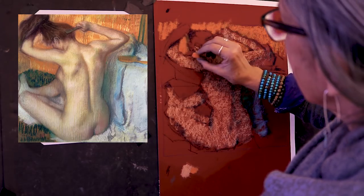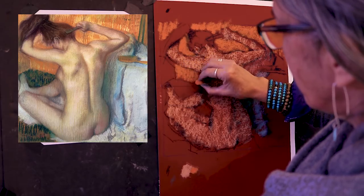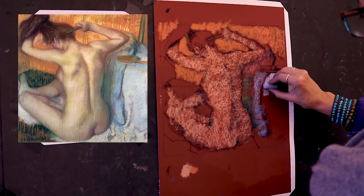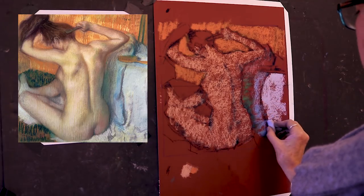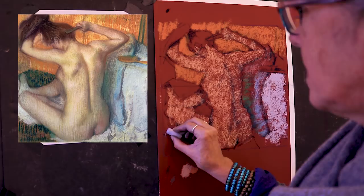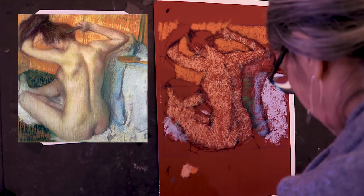I'm not going for the subtle things yet. I'm just going for the large shapes and getting the approximate values, hopefully sort of correct. Not looking at nuance here. This isn't exactly right here. This is in shadow.